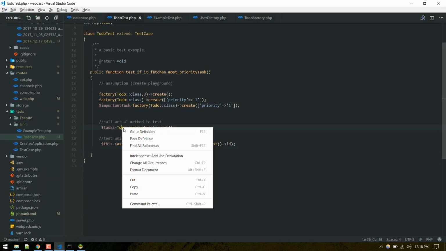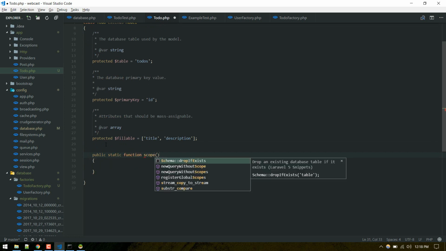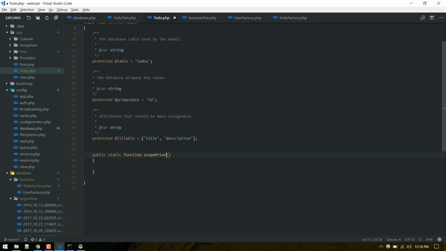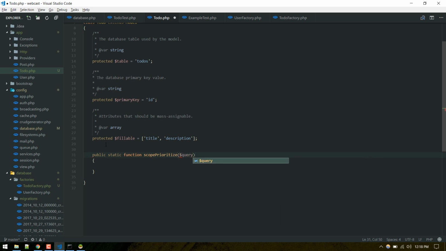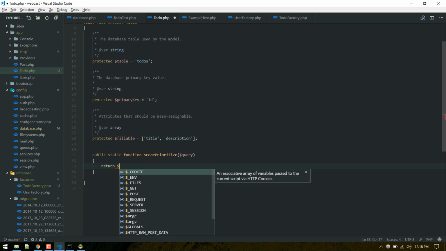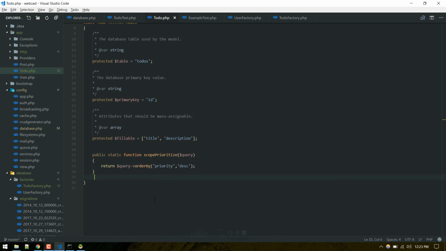So let's go to Todo and create a query scope. This should be a static function prioritize, query, return query order by. So we created a priority scope and we'll order them by descending.